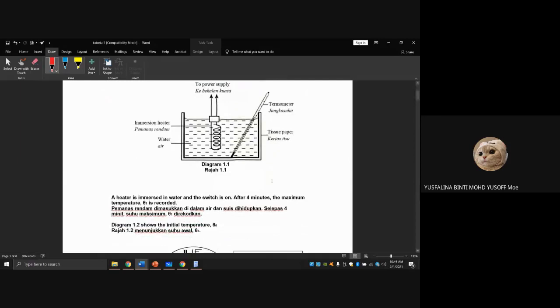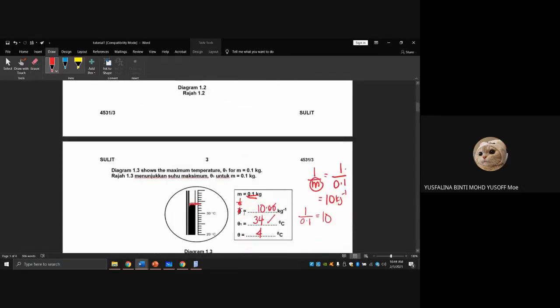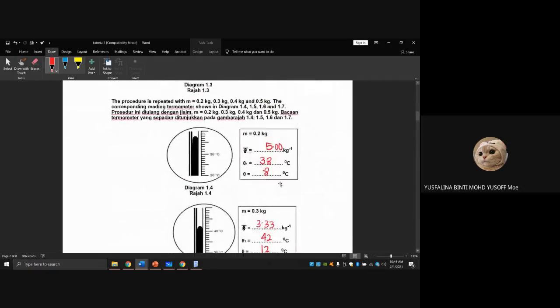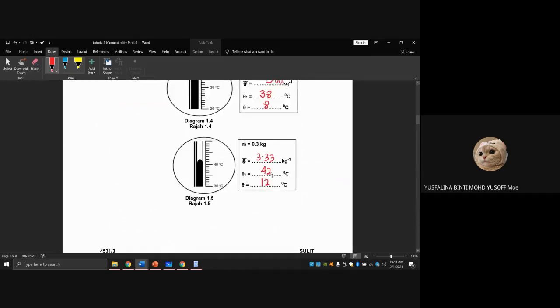So it means that every 4 minutes, for the first 4 minutes, you take this one, you will get 34. And then you add more water, then you wait for 4 minutes, okay, you will get this value. Then you add more water again, and you wait 4 more minutes, and the temperature will increase like this. It's just to show you that when you add a certain amount with a constant value, the temperature will also be increasing constantly.